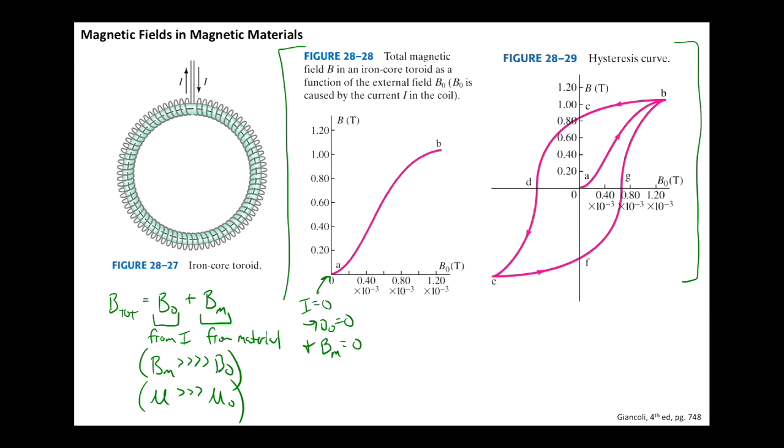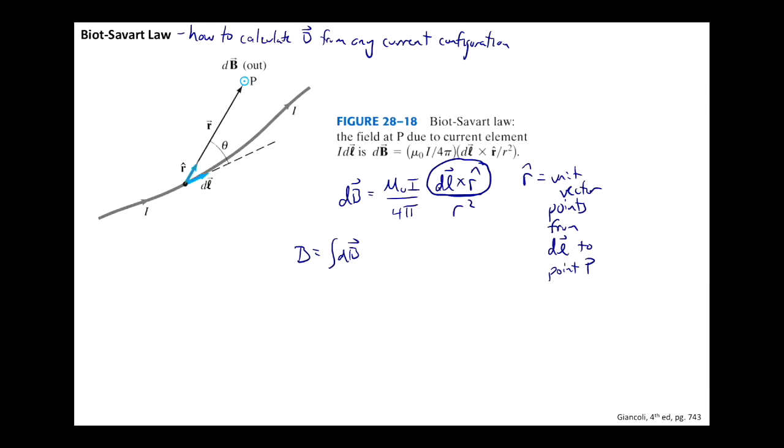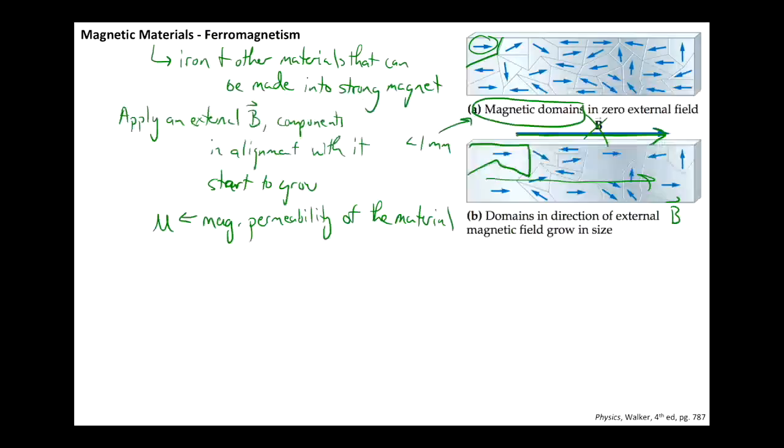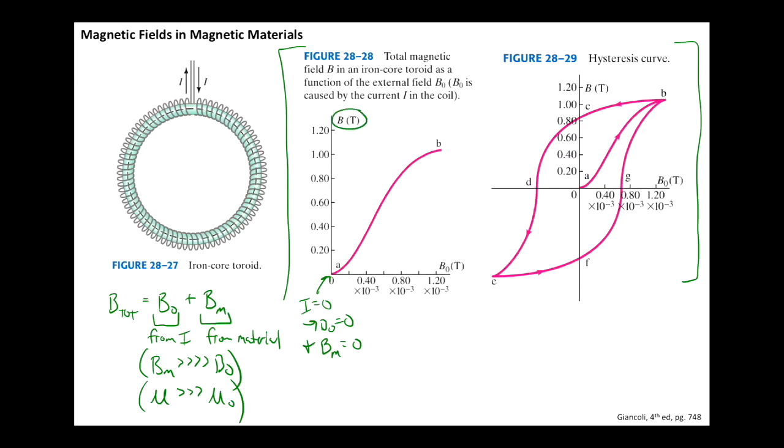Now you might expect B naught, as I increase the current, its magnetic field should increase linearly. Based on the equations we've had here previously, at least the one for a solenoid and for this one, as I increase the current, notice it's right there in the numerator, I should get a linear response to B. However, as I look at this graph, this is the total magnetic field. The total magnetic field, the sum of B naught, which is a linear response, and that coming from the material itself is nonlinear, okay? Instead, you get a curve that looks something like this as I ramp up the current.